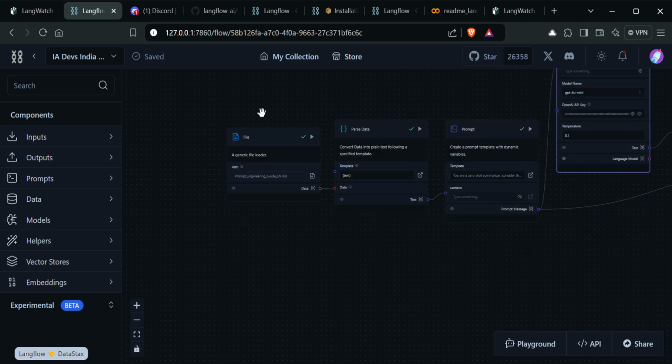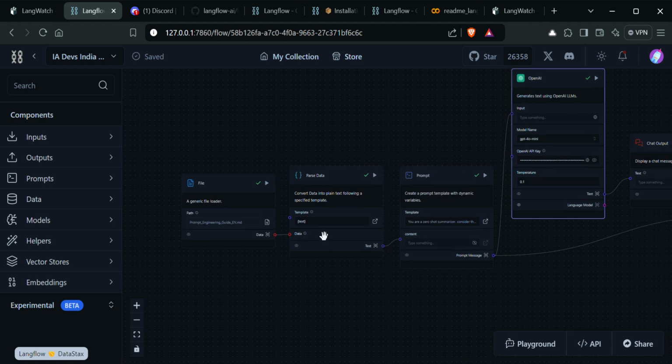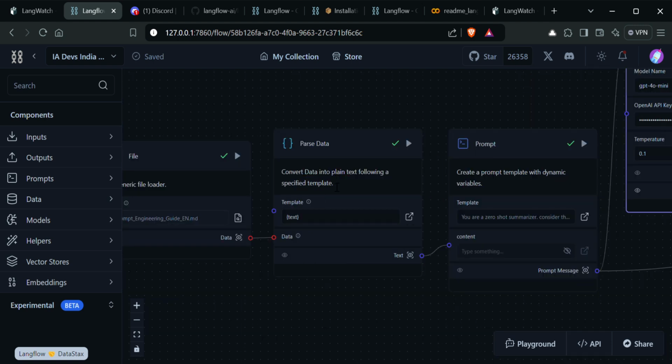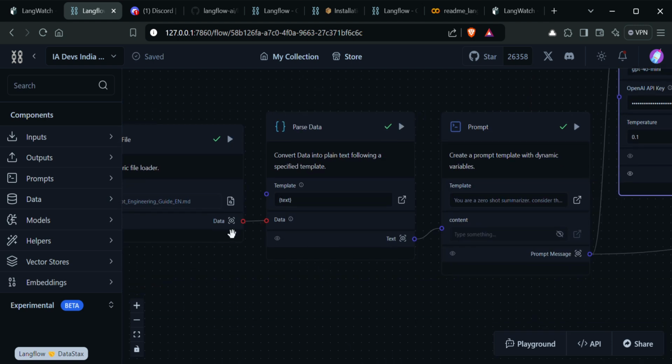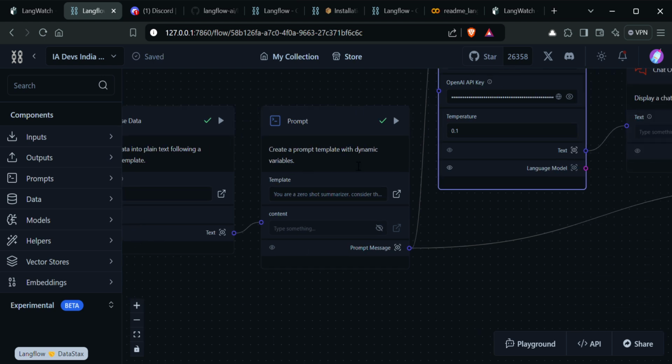So first you have to upload that. If you look closely, I have uploaded the input file, which was a markdown file, using this upload button. The next one is the parsing data, so you don't necessarily need to do anything here. It is basically converting that markdown into textual format, so you are fine here. This is actually the part where your skills are tested and you have to experiment with various prompting techniques.